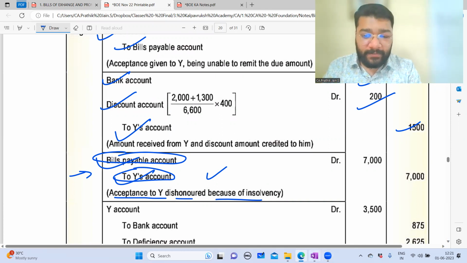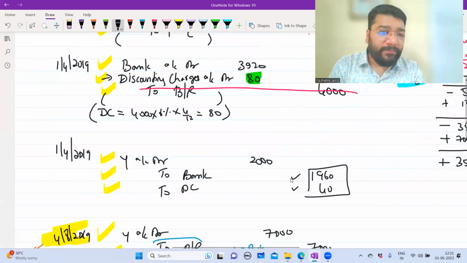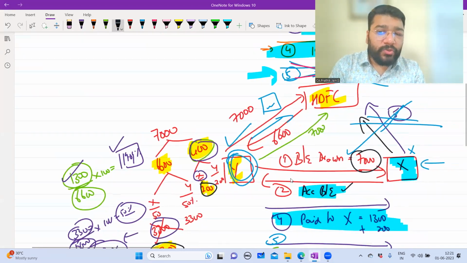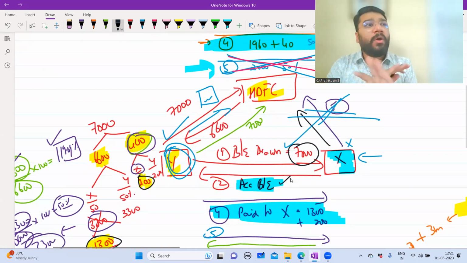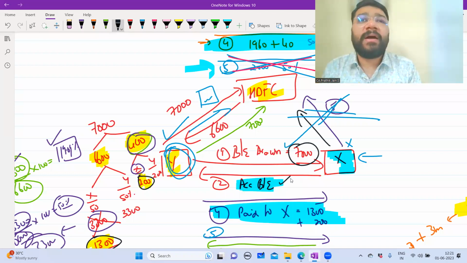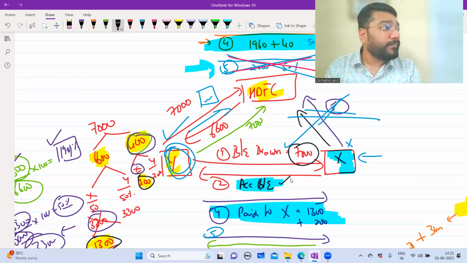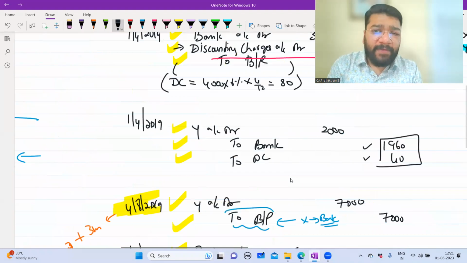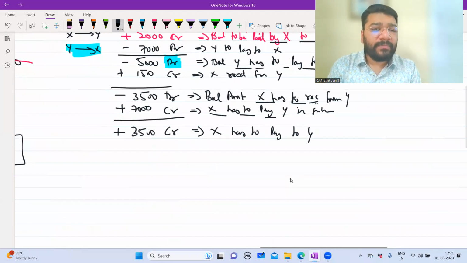Now what happens, guys? If you come to the diagram now, Y has made the payment to HDFC Bank. Now all the game is over. Slowly, Y will file a case against X in the court, and he wants to receive. Finally, guys, how much money Y has to receive from X?